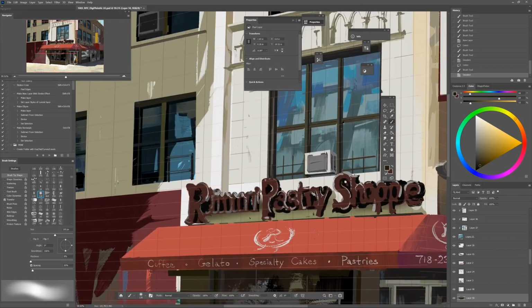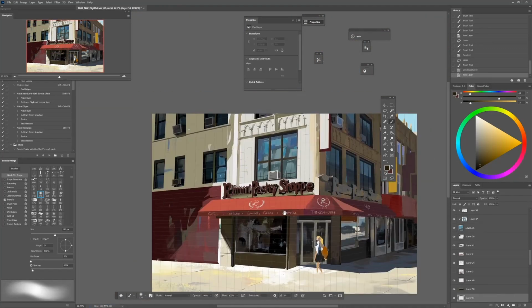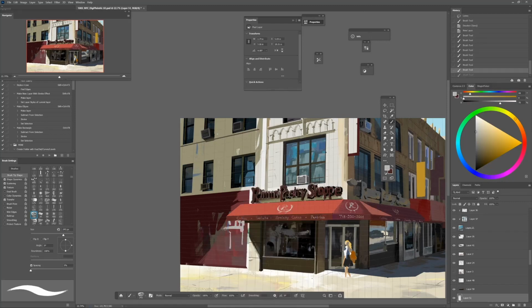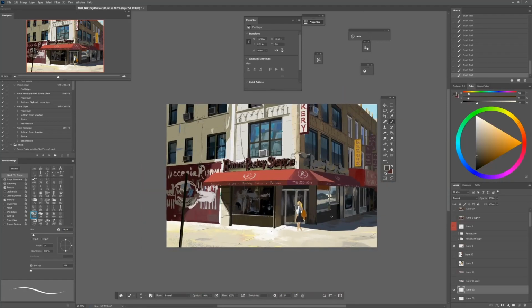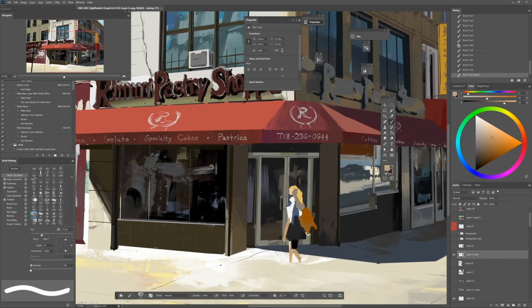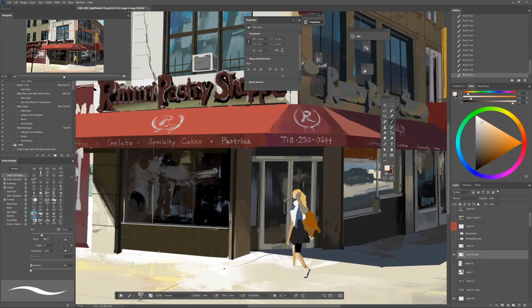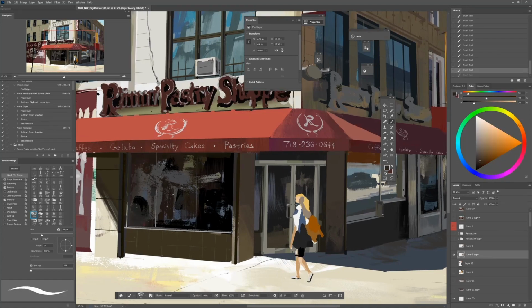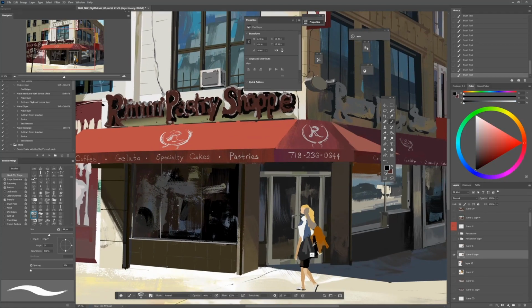But yeah, I also haven't touched the human. Even though I am an environment painter, I do like adding figures to my paintings. This one did come from maps, but it's nice to keep them in.